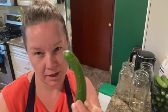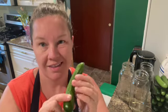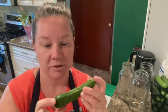So I'm going to show you how easy this is. It sounds complicated, but I did it for the first time last year. The only thing different that I'm doing this time is I'm using these store-bought mini cucumbers. So last time I used local pickling cucumbers, which have a bit of a thicker skin. So I'm a little bit concerned that these aren't gonna pickle quite as nicely, but at least we know they won't be bitter. The skin's very, very mild. My main concern is that they're gonna be mushy.